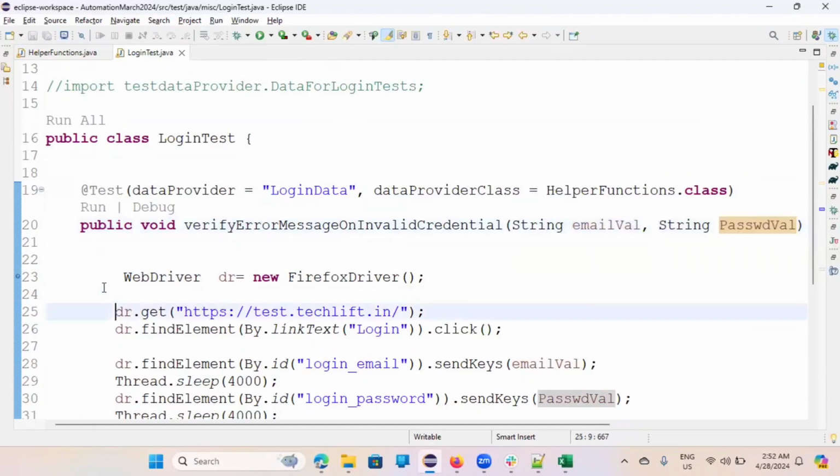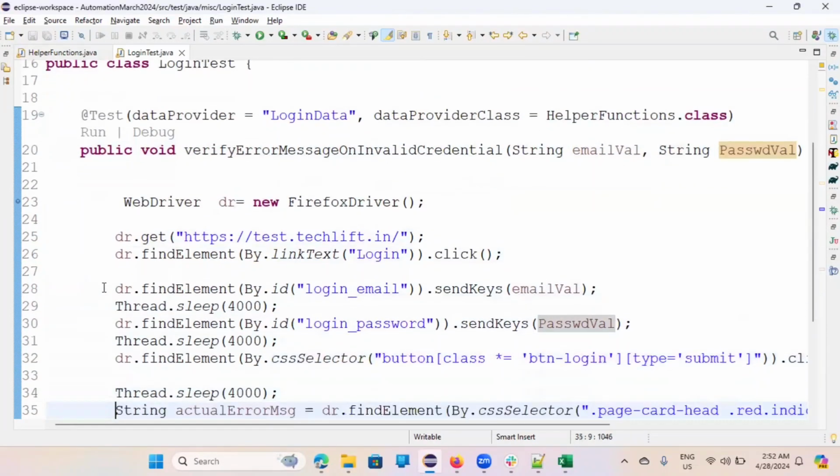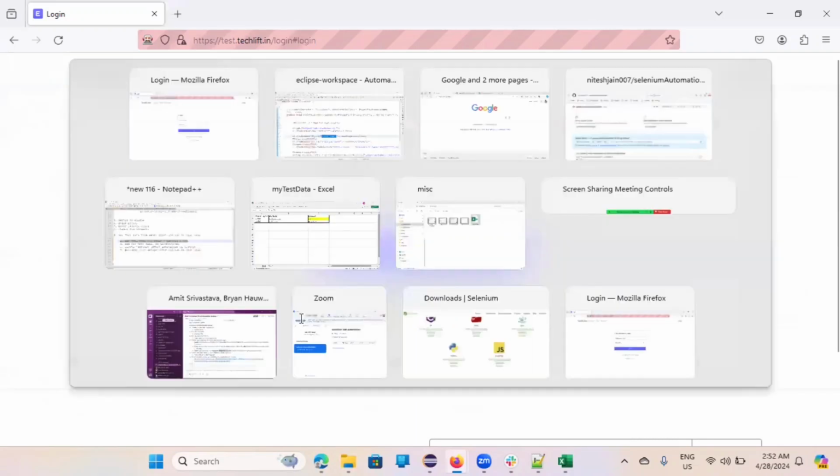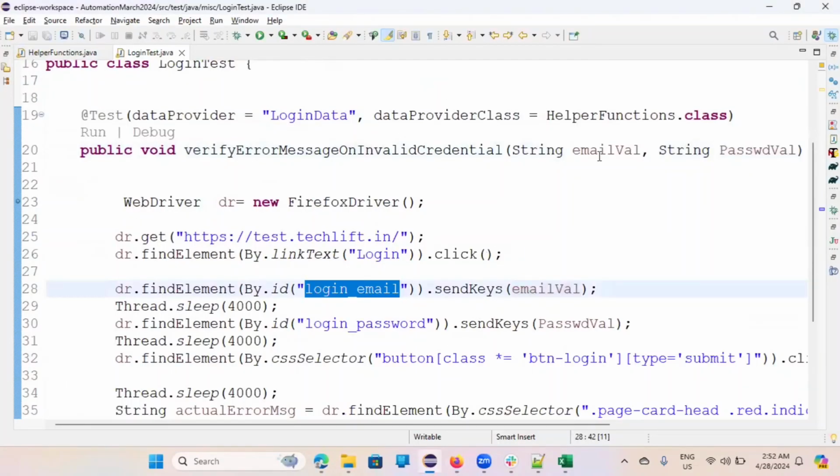And then the simple code to open the website, clicking on the login link, finding that particular text box, putting the email, then putting the password, clicking on the login, and so on. It's the same value which you will get from the data provider. We are using it here.